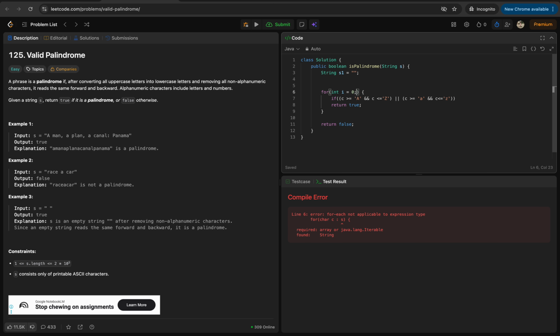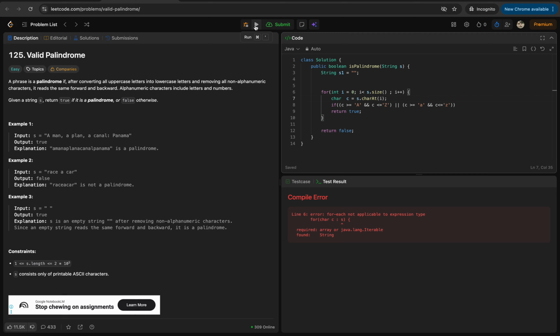Int i equals 0, i is less than s.size, i plus plus, and character c equals s.charAt(i).